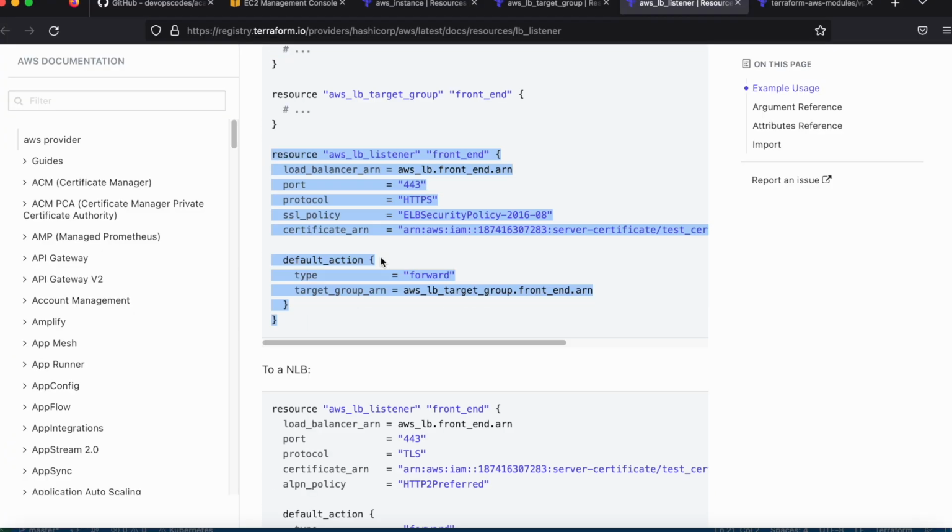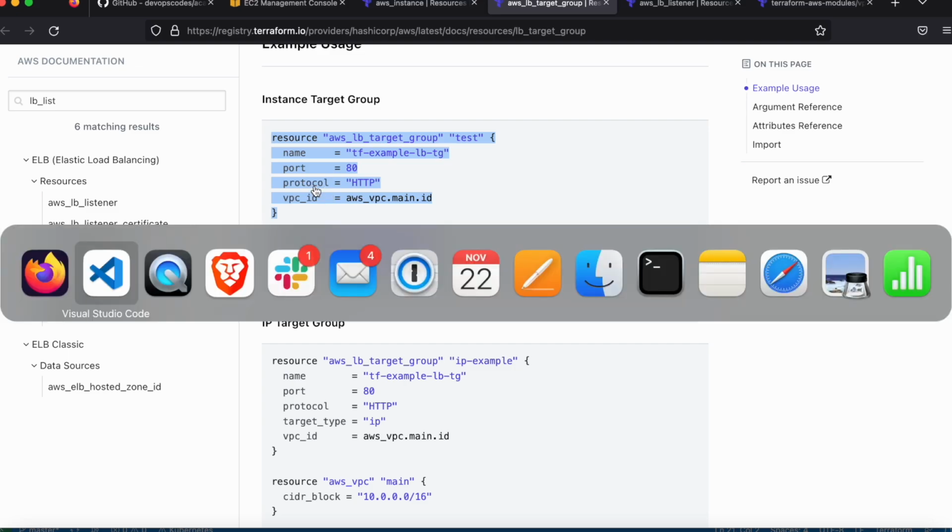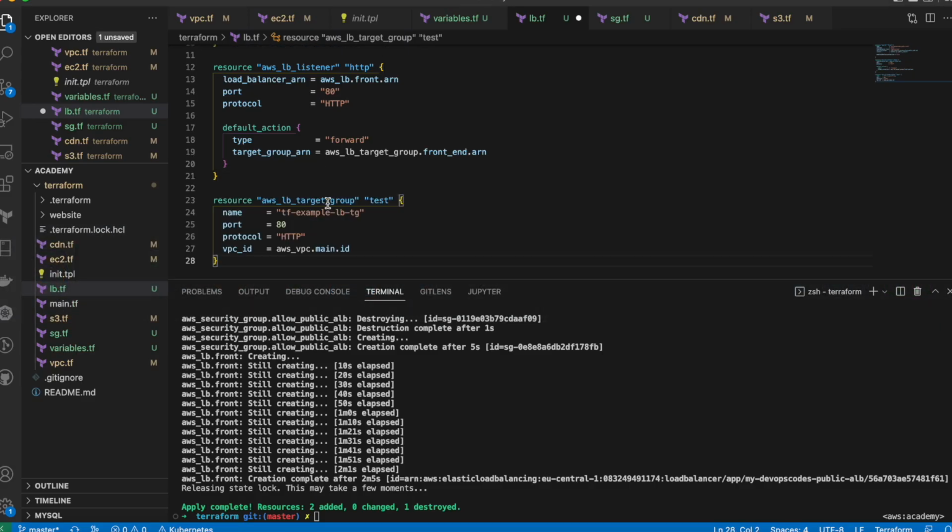So we need to define a target group. Go back to the target group here, and we want to have an instance target group. There might also be an IP type, and we're going to utilize IP in future with ECS, but I want to show you here. Target group, instance ID, or we can make it instance nginx. Name, in my case, DevOps codes. You can have whatever you need.